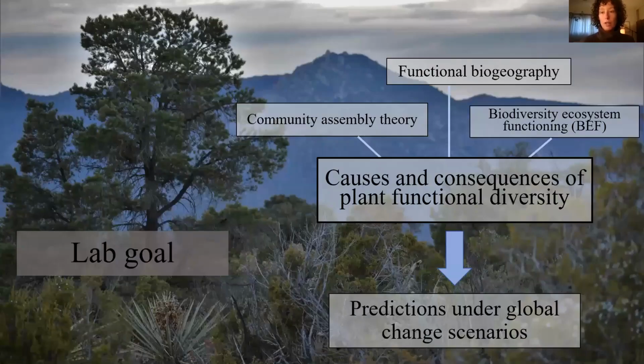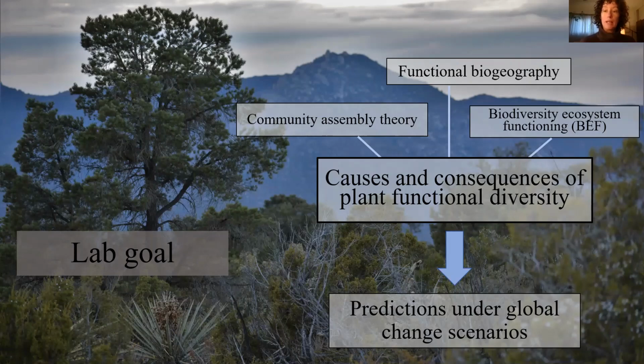So the overarching goal of our lab is to understand the causes and consequences of plant functional diversity. Over the past decade, our understanding of the processes driving patterns of biodiversity and how biodiversity influences ecosystem functioning has been enhanced by a focus on functional traits, which are basically characteristics linked to fitness that mediate plant responses to and their effects on the environment.